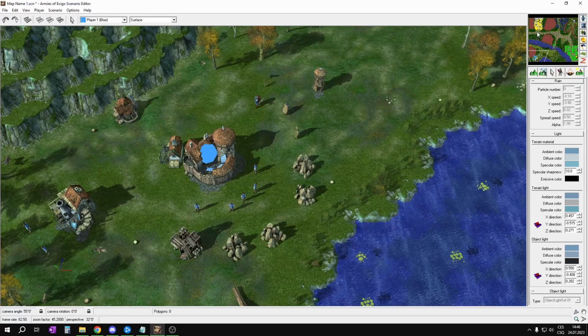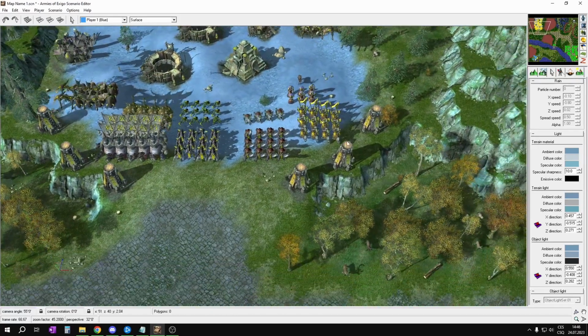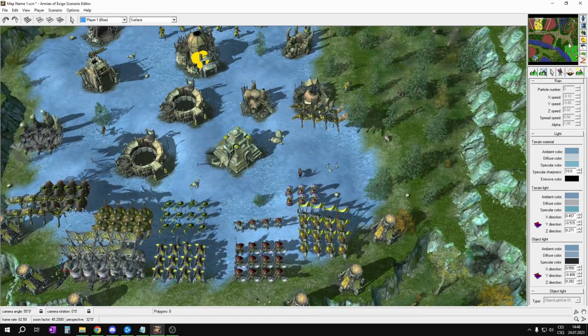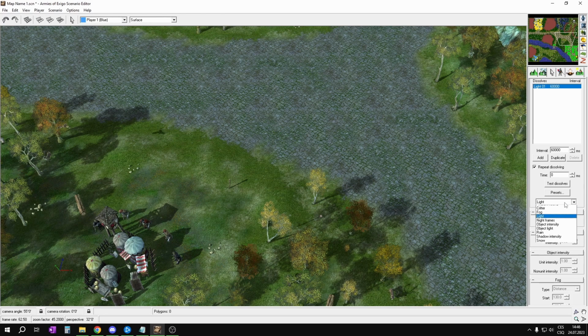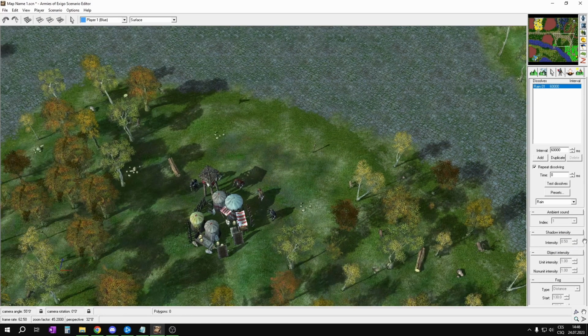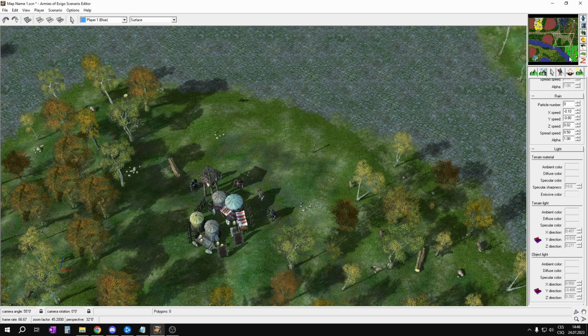You can also check other positions because each player has different colors on their units, and you usually want to check all of them. After this, I will go to rain. So again, we'll go up here and find rain. You can also set up snow and other things, but we will just choose the rain option here. Scroll down just a little bit, and here you have rain.